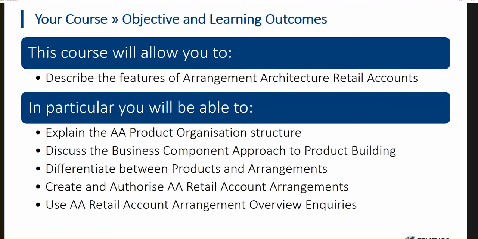Next, we will look at differences between products and arrangements. Products like staff current account, personal current account, student savings account, whatever you want to call it, and then the actual arrangements that we are opening under that. The contracts, when we book them under AA, we call an arrangement. To put it simply, a current account is an arrangement. A savings account is an arrangement. A 30-day term deposit is an arrangement. The actual contract between the bank and the customer, that is the arrangement.